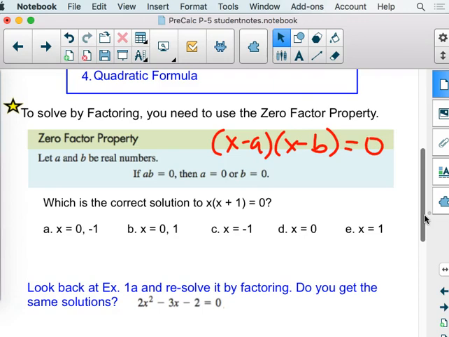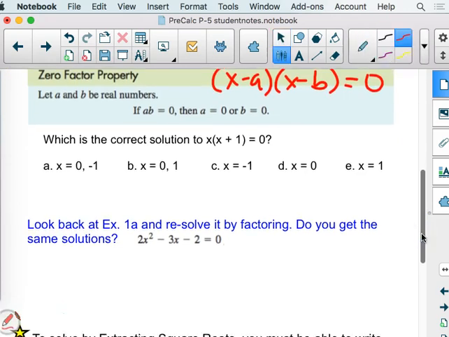So they're going to start us off with baby steps here and say, oh, we'll give you a nice factored one and everything. Which of these is the correct solution to that little bugger? If x times the quantity x plus 1 has to equal 0, what are the solutions? If that x in front is 0, 0 times anything is 0. If we put a negative 1 in those parentheses, negative 1 plus 1 is 0. There's 2 zeros for that one. And remember, when we're talking about quadratics, they might have 0 solutions, 1 solution, or 2 solutions. So just because we see 1 immediately doesn't mean we give up.